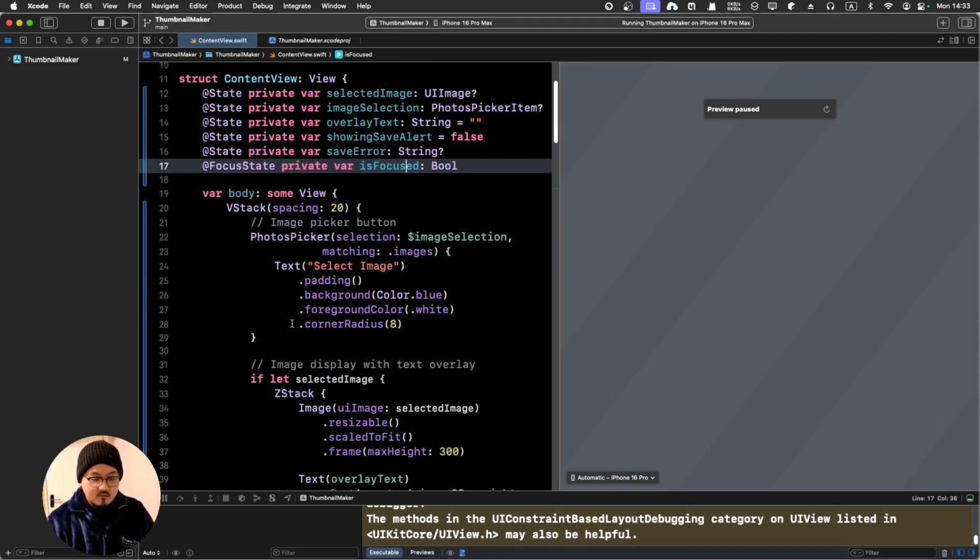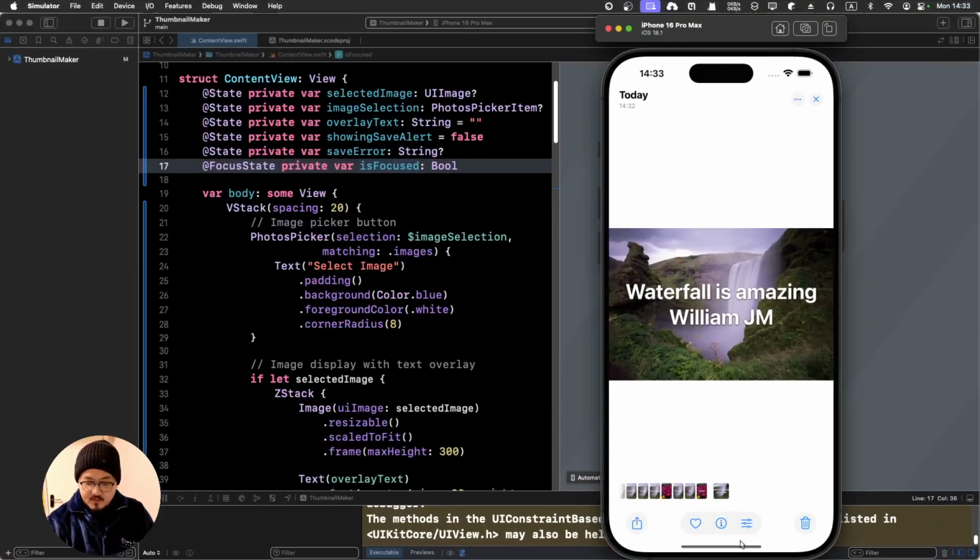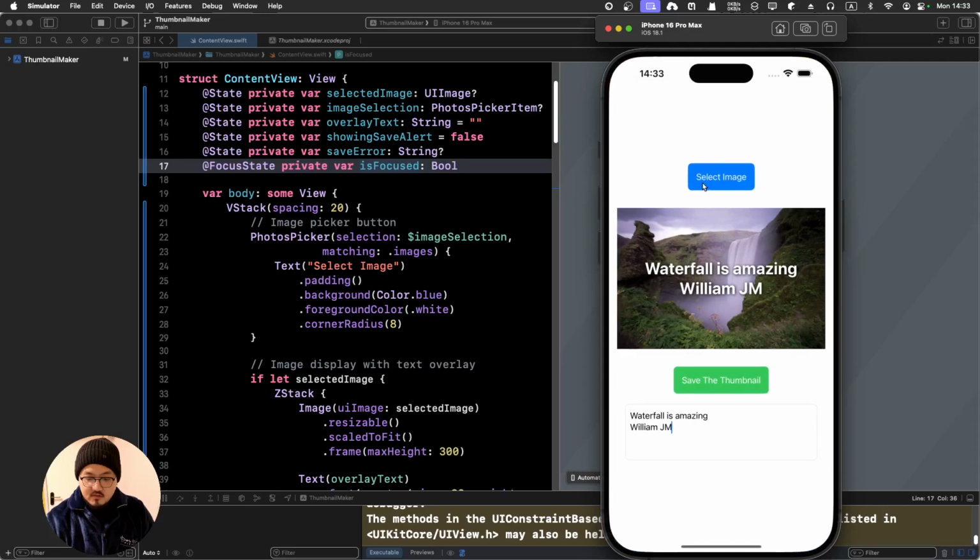Okay, so basically I rearranged the order to select, then preview, then save and input. Of course you can rearrange that. I just want you to know that this is the order that I chose. Of course, on the higher side, maybe some fixed container for select and save, and an option, maybe donate or subscription, something like that, if you are aiming for a premium product. Right now it's a proof of concept.